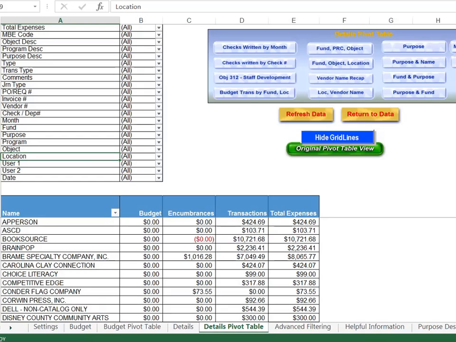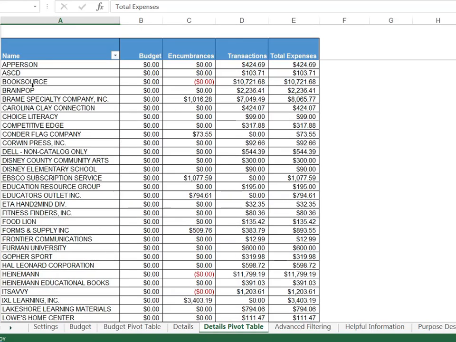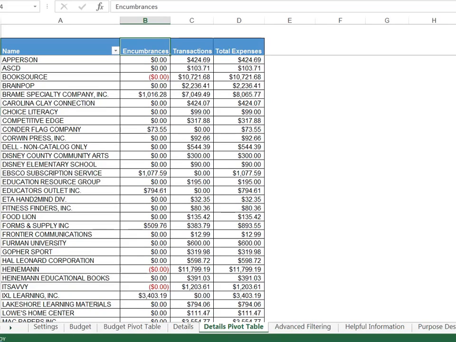And what you're able to see, I'm going to click full screen print view, is a beautiful report that shows you each vendor and how much is encumbered, or what POs have we written, how much have you spent, and the total expenses. So notice that there's zeros all down the budget column, so I'm just going to click and drag that off of the report. I'm holding my left mouse down and I'm going to drop it off the report. So now I have every single vendor and how much I've spent with this particular vendor.